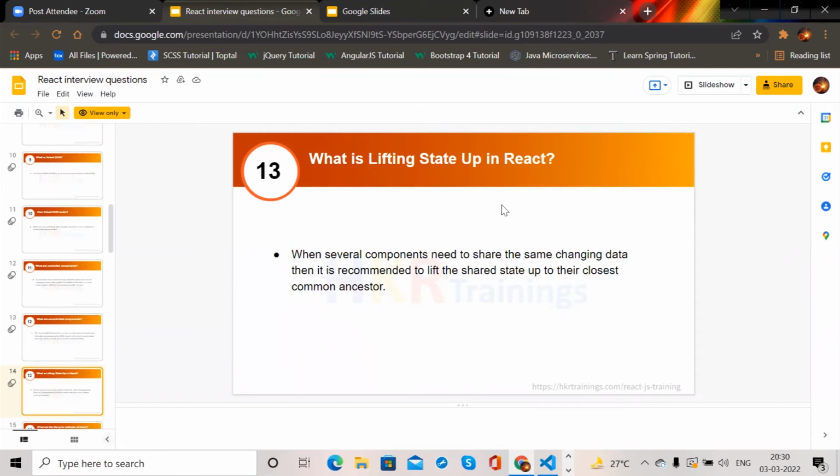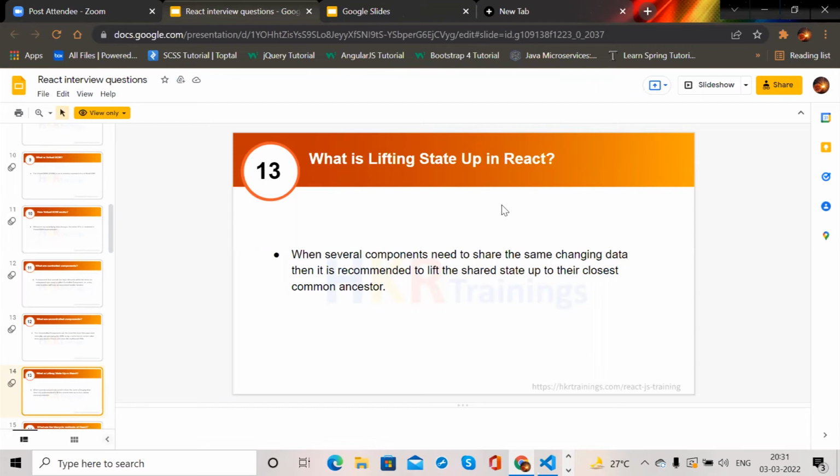Moving on to the next question. What is lifting state up in React? When several components need to share the same changing data, it is recommended to lift the shared state up to their closest common ancestor. Why is this important?